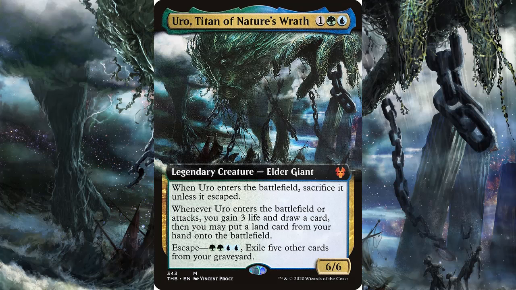So everyone knows this is a one green blue legendary creature, Elder Giant. This one is a little bit older than our friend Primeval Titan, but let's see what he has to offer. When he enters the battlefield, you have to sacrifice it unless it escaped. That's kind of the downside of it. Whenever it enters the battlefield or attacks, the same as Primeval Titan, you gain 3 life and draw a card.